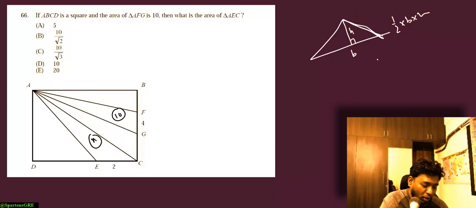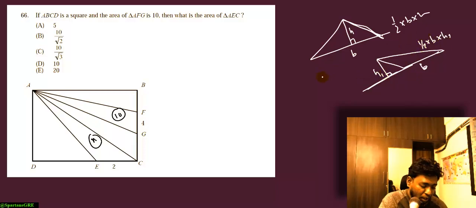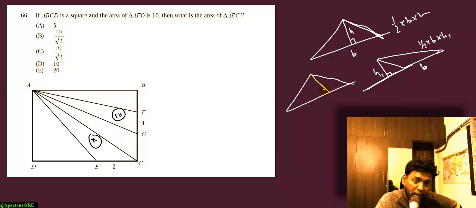Now if you have an obtuse angle triangle like this, right, this is B. So your height in an obtuse angle triangle will not be inside, but it will be outside. So you have to extend the base, and from the third vertex drop a perpendicular onto the extended base. You will get the height here. So here also let it be H1. So it will be half base into H1, right? Now if you take one more triangle like this, right, and I am drawing a line like this, here if you see, there are two triangles formed.